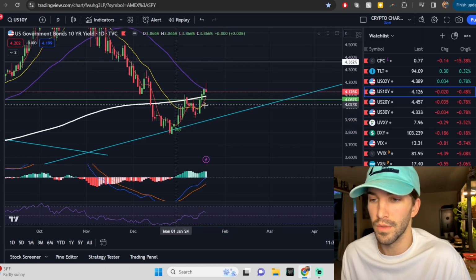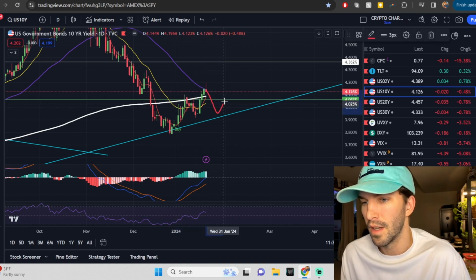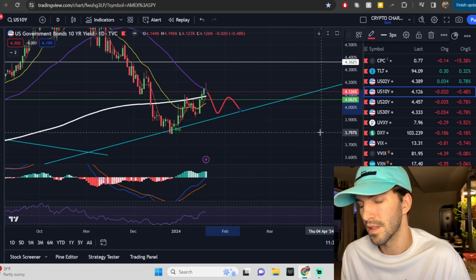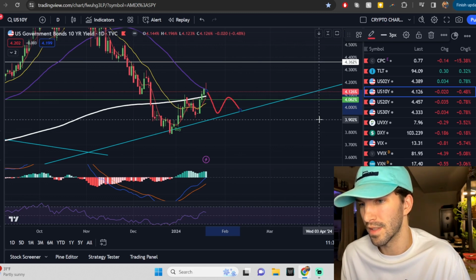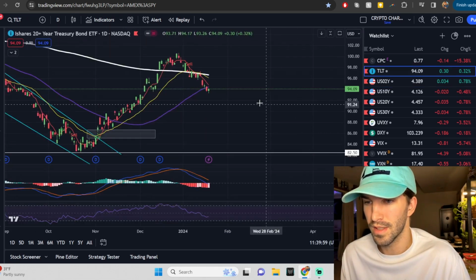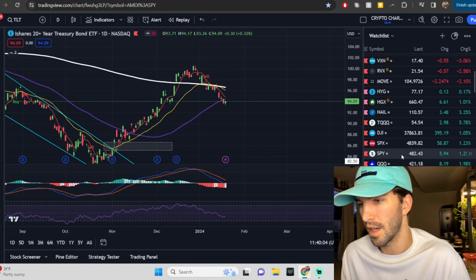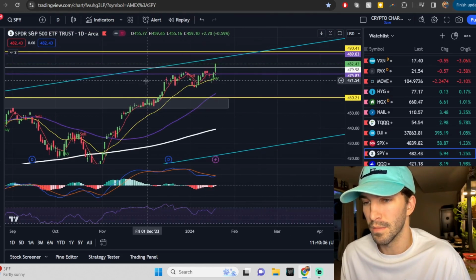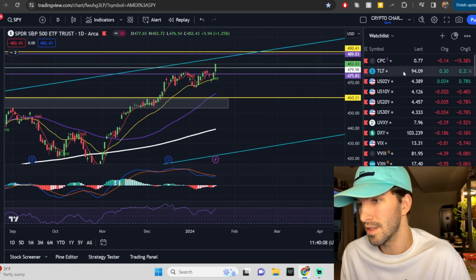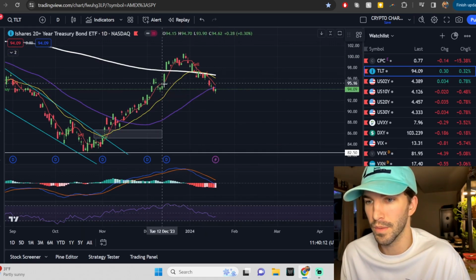Now, if we wanted to break down from here, you see this left side, maybe we do get some kind of dip down, bounce off this area, get a right shoulder, and start to head lower, seeing TLT get that big bounce, maybe even the uninversion of those yields. And you'll see TLT, so just compare this to the market, right? Let's flip back over to the SPY for just a split second. You can see that the market is actually heading up. TLT is actually continuing to head down near the area where we expect a bounce.